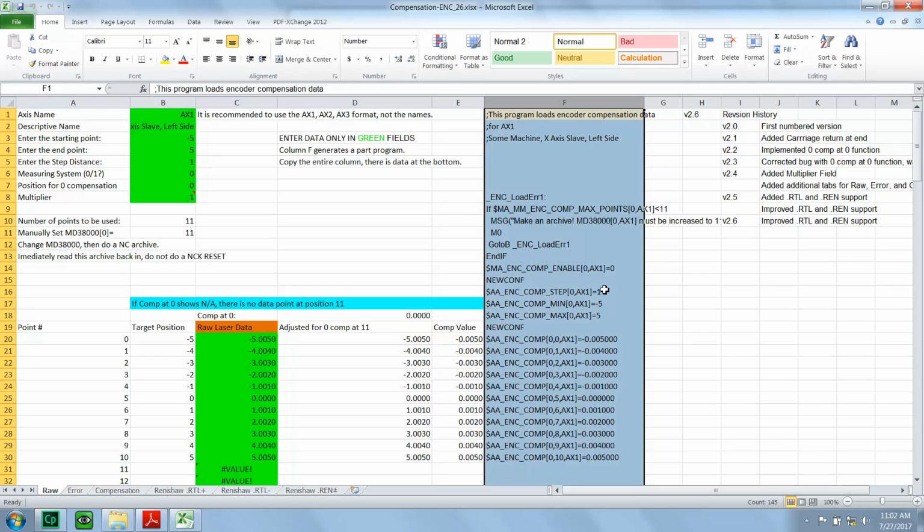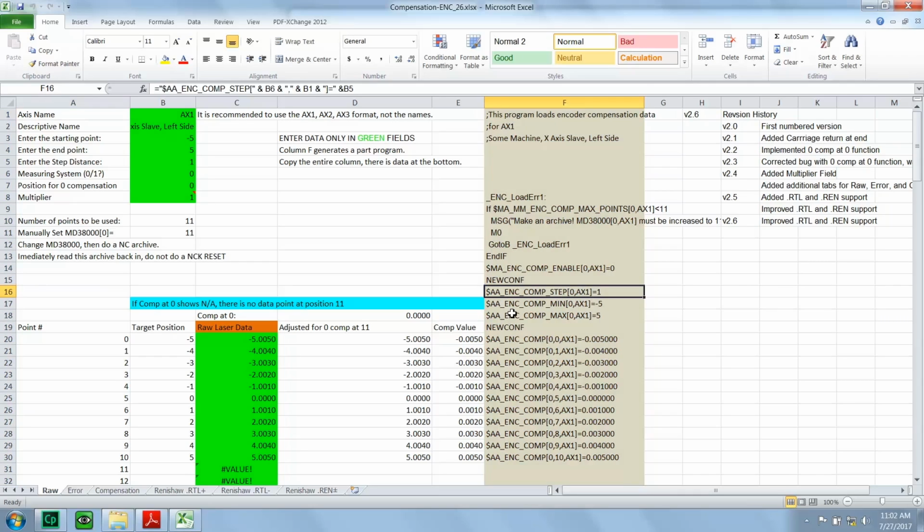Now, with all these part programs I'm generating, once we've executed them a single time, all these $AAA ENC variables, these are all what are called system data. These are stored in the control, and once we run these files, they can be discarded. Some shops choose to keep the count files as a record of what they have been doing historically to see if there's been some drastic change.